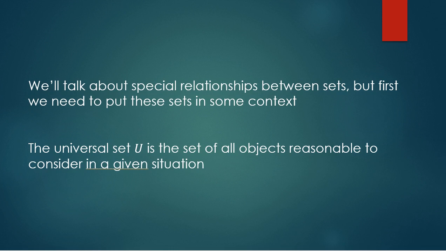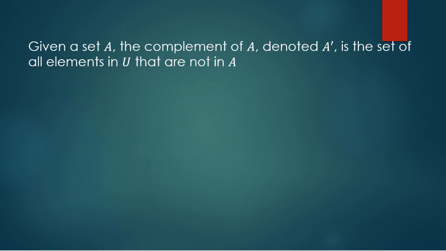If you want a non-mathematical sample here, if we were talking about a set A, which is the set of all Chevrolets, and B is the set of all red cars, then the universal set could just be the set of all cars. And we'll see how those tie in, how the universal set and the two sets all tie in to each other as we continue on in this video.